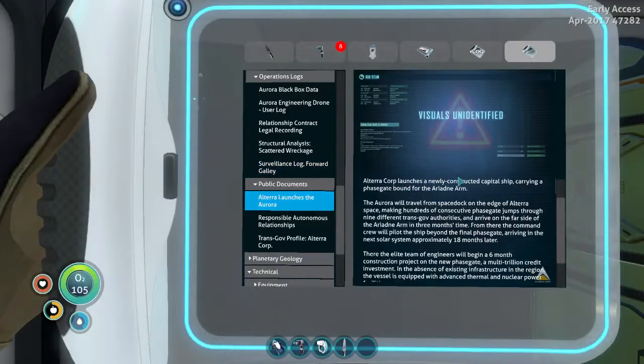Altera Corp launches a newly constructed capital ship carrying a phase gate bound for the Ariadne arm. The Aurora will travel from space dock on the edge of Altera space, making hundreds of consecutive phase gate jumps through 9 different transgov authorities and arrive on the far side of the... I'm just going to call that Adrian. The Adrian arm in 3 months' time.